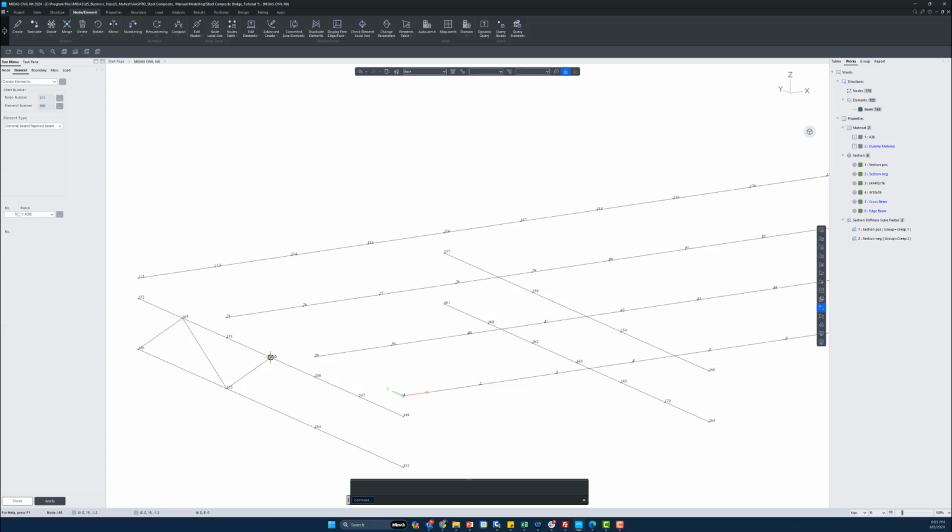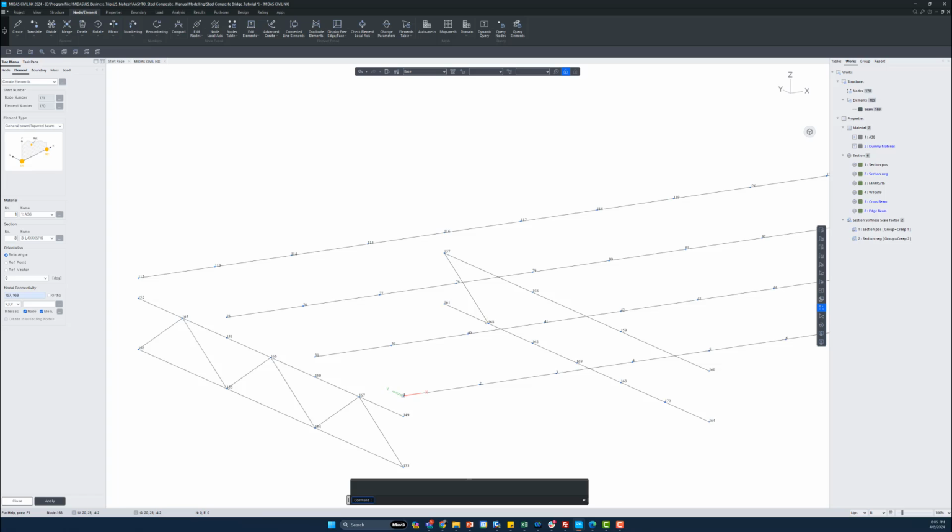And I just have to repeat this for the end cross frame. Selecting frames. So just click and click, and then we'll be doing it for our intermediate cross frame.